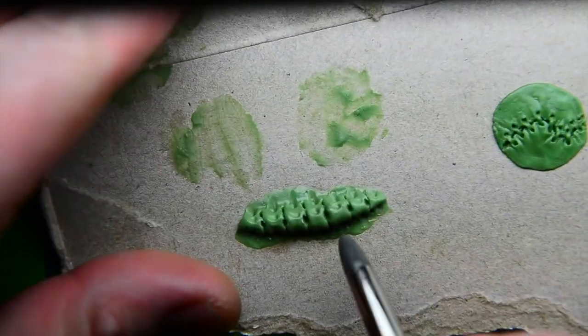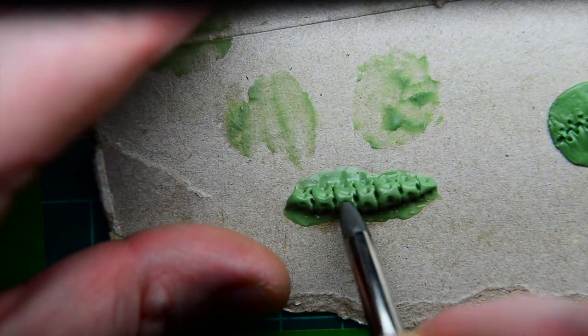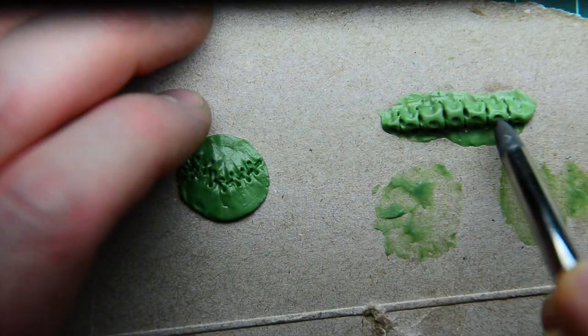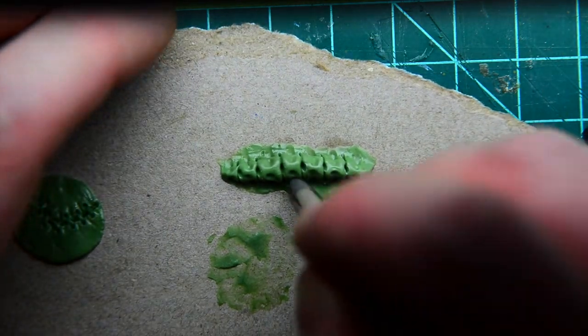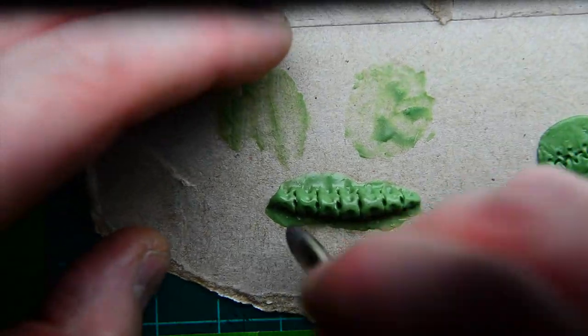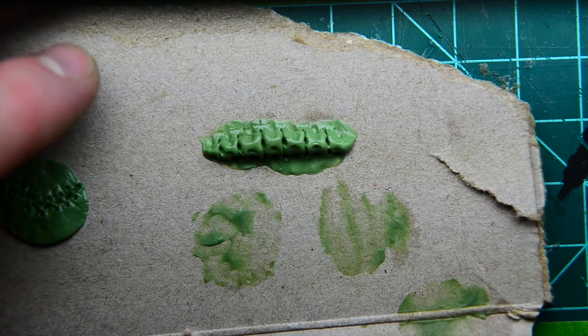And then again, going with the silicone brush and making them into more kind of vertebrae shape. You can do this as much or as little as you want. Sometimes I do it more, sometimes I do it less. I think I'm doing it a little too much here. They're a little too defined, so I might smooth it out a bit more. But really it's up to you, like what you want your spine to look like. Every time I do these, I pretty much change it, so there's no perfect answer.